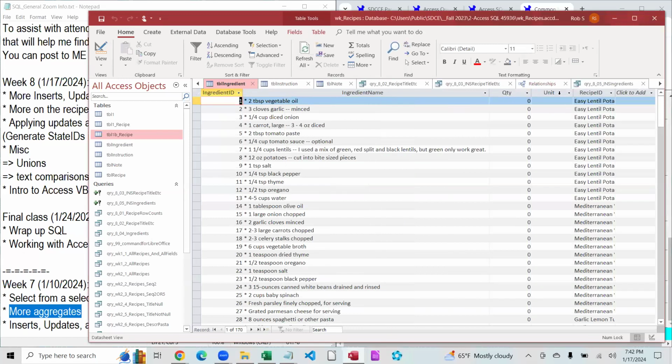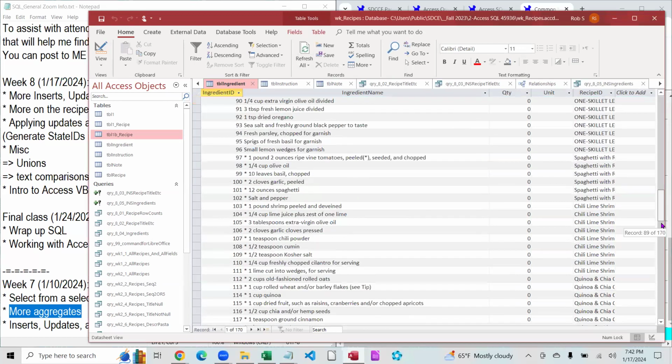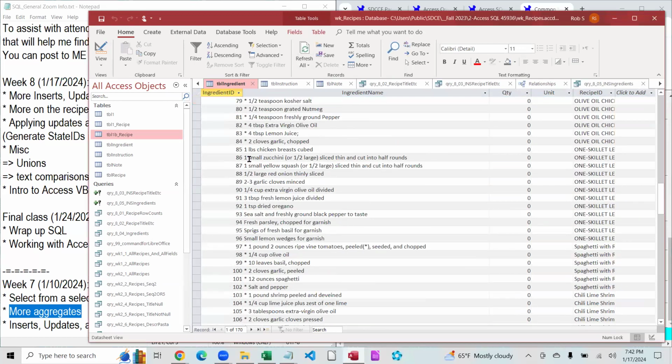Again, we're not going to deal with the quantity and units at this point. That would take a little too much time to try to figure out how do I parse through this and grab just the right information. I'd probably do something like, since I see that they all start with a star except some of them. Yeah, that would be rather complicated, but go check to see if there's a star, and if there's a star, then ignore the first character.